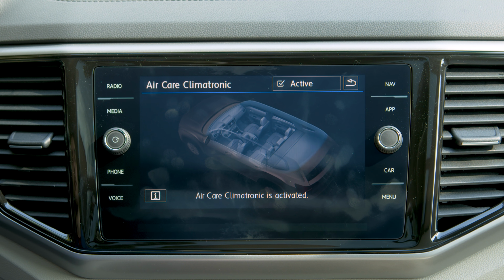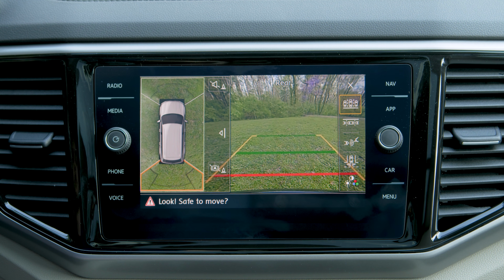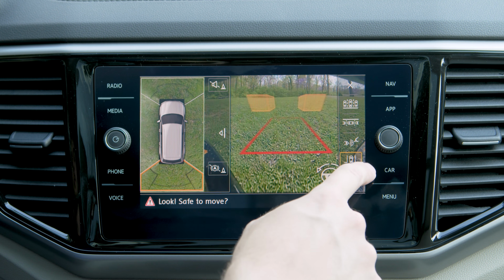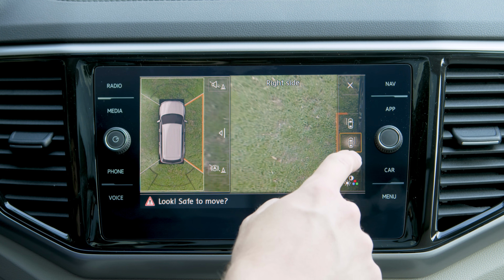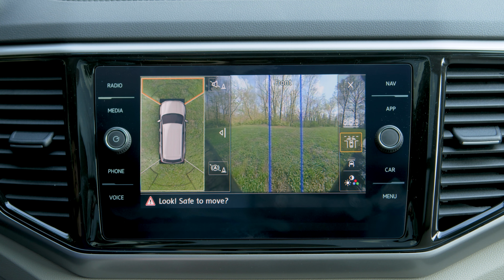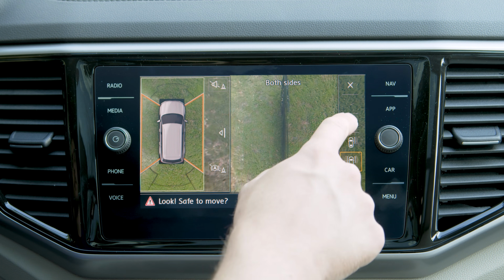Just a standard rear vision camera here off the bat, but if you push menu, it'll actually give you your overhead view cam, and you can click on each of the different cameras and view them individually or view a couple more angles of that and use your parking assistance systems right there. So that is where you access that. Super nice. Not the highest resolution rear vision camera I've seen, but it's not all bad.